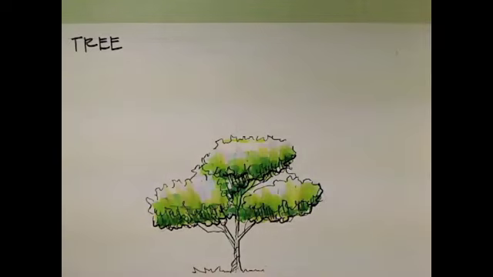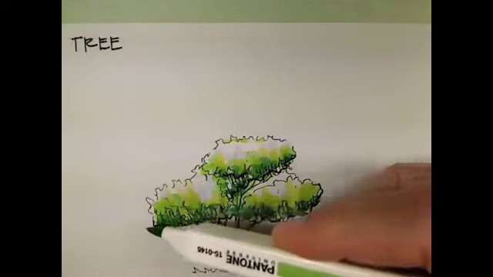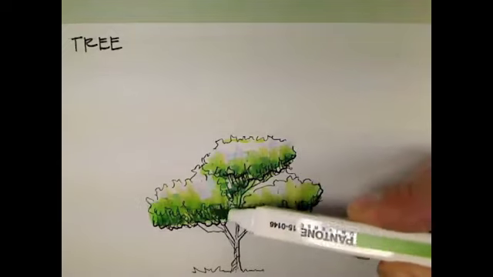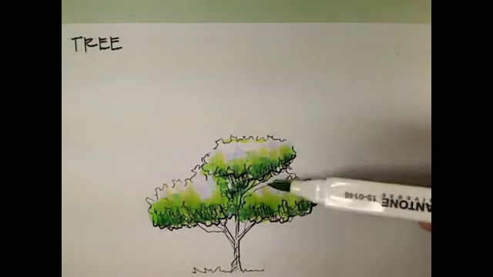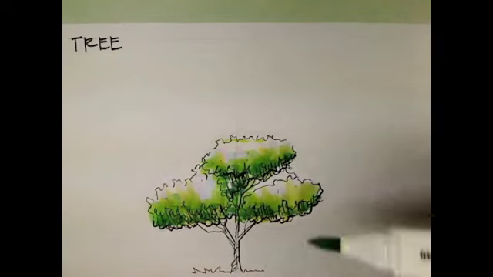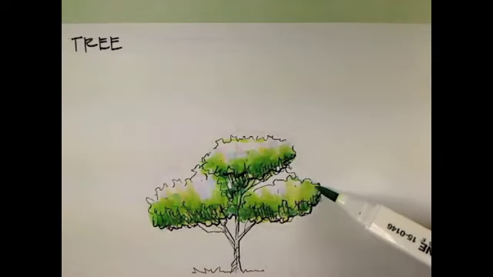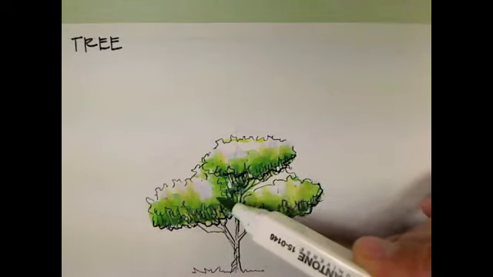Then I'm going to take that medium green, build that up a little bit more. Maybe touch on some of those top edges.